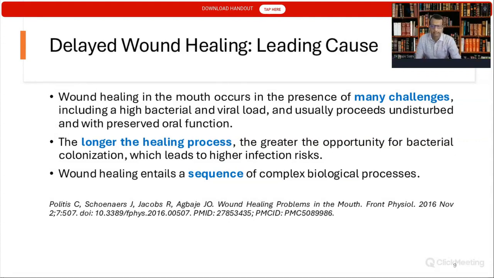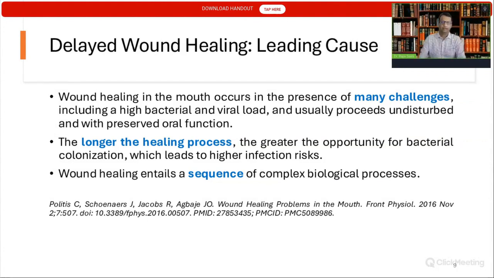Delayed wound healing is the number one cause of post-op infections. Why? There's a reason for that: the oral cavity presents unique challenges when it comes to post-operative complications in dentistry. The oral cavity is home to millions of bacteria, viruses, and fungi, forming a complex and dynamic microbiome. This environment can complicate healing and increase the risk of infections following dental procedures. The oral cavity is the only site in the human body that has to heal in a moist environment, surrounded by microorganisms all around it.